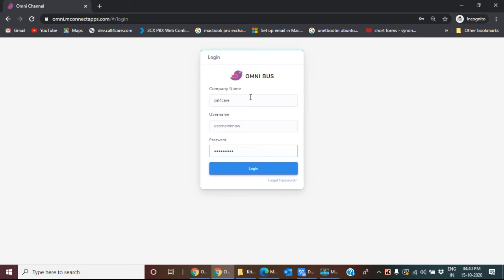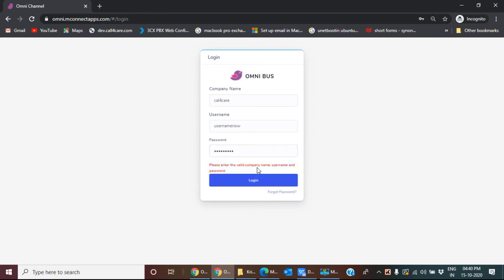All was provided by the organization for me, but because the admin has not allowed me, I will not be able to log in. You see, please enter the valid company name, username and password, which means that it is not allowing me to log in into omnichannel. So an agent, even if he has username and password, will not have easy access to your omnichannel page. So you need not worry about security.